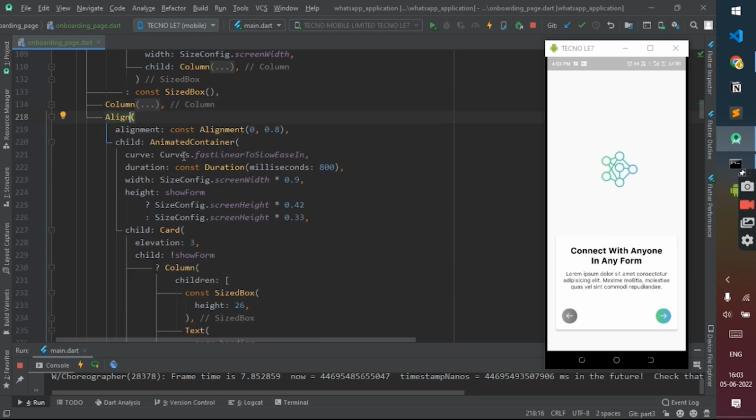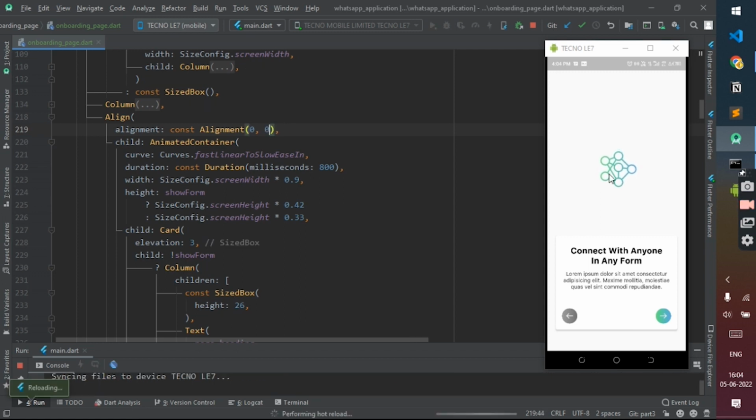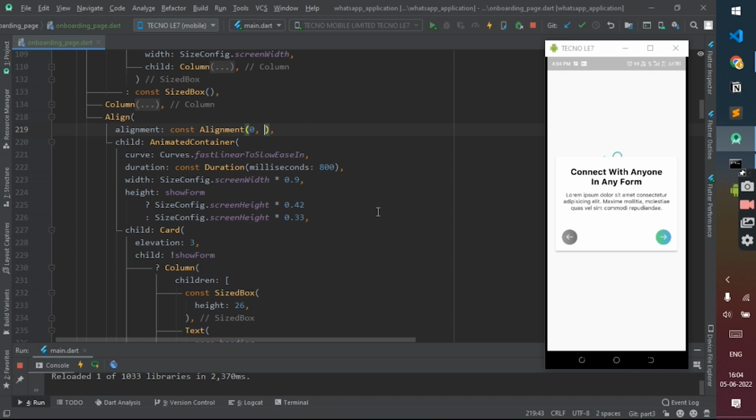So basically, I created an animated container with alignment set as 0, 0.8. What this will basically mean is that 0, 0 means center. And as we move along the y axis, it says 0, -1, 1. And in the x axis also, it says -1, 0, 1. So basically, I have passed 0 and 0.8. That means it will come right here, a little bit above the bottom. Okay. If I change that to 0, 0, it will come in the center of the page, as you can see right here. Okay.